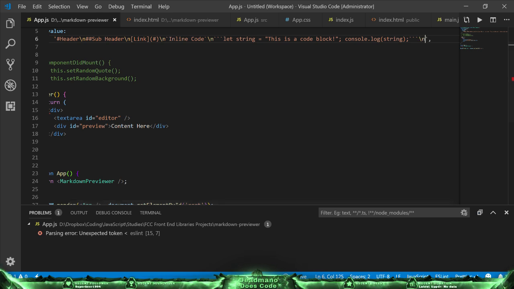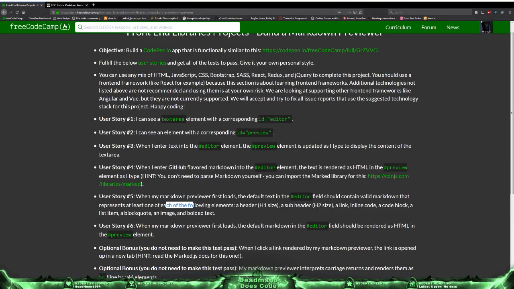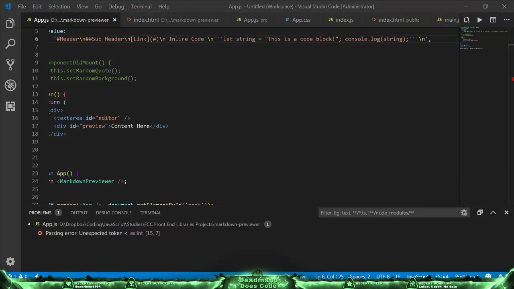And then the last one would be, wait, not the last one, there's quite a few, geez. A code block, a list item. A single or like multiple? A list item? So it's not like an unordered list.